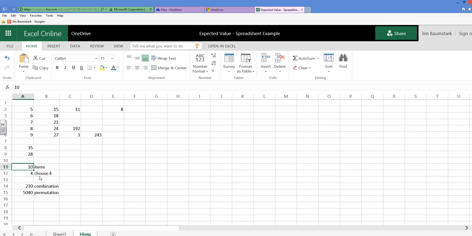And what's nice about the spreadsheet, again, is if I want to switch this around, if let's say I meant to have 9 items and choose 3, I just change my input values and it goes ahead and gives me 9C3 and 9P3 easily. If I choose 1, those should just default both to 9. That's what we expect. If we have 0 there, we get 1. So this is acting the way we're expecting it. If we had 72 items, for example, the number of balls in the lottery, you'd have some big numbers here, but you get the idea. So those are functions you might want to use, and I will end the video here.